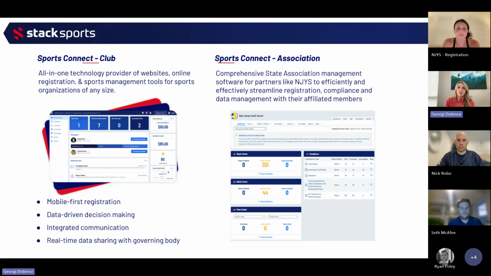That is the portal that we're going to be discussing, and Seth is going to actively walk us through. That's where you manage your local operations, your club, build your teams, your registration, and set up your payment plans. It has a front end website if you want to utilize that, and has communication tools, emailing, reports, and all of those additional features. So just setting the scene a little bit for what we're going to go through in the live demo. We want it to be really advantageous, clear, and concise for you to understand what a proper season setup looks like.